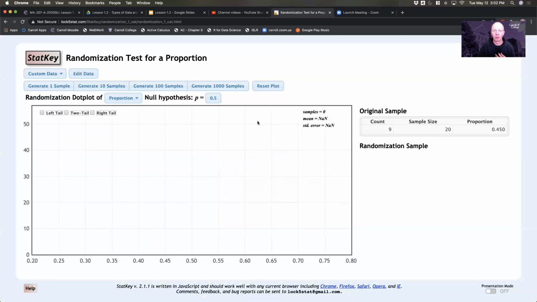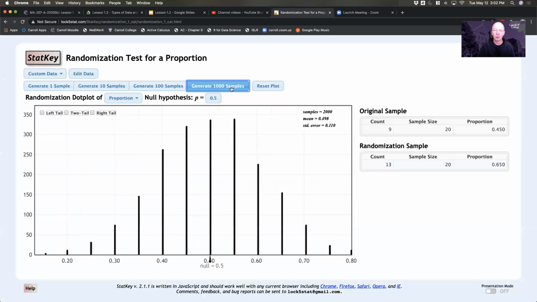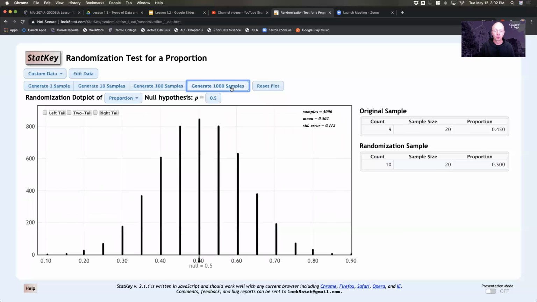Oh, it erased everything. All right, I'm going to generate 1,000. I'm going to generate 5,000 of these. Okay, so I've got 5,000 coin flips based on a baseline assumption that our coin flips should give us 50% heads and 50% not. So now the interesting questions get to happen. When would you, as a reasonable person, say, hey, you know what, I'm suspicious of your data, and I think you might not have a fair coin?